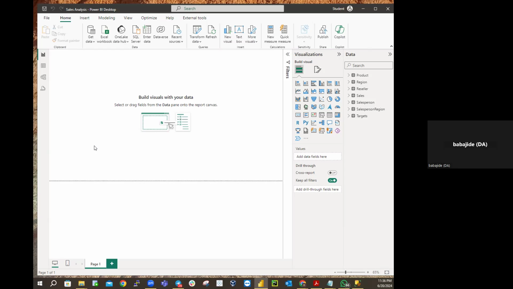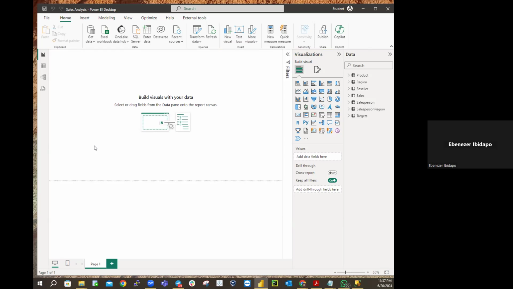So this is your Power Query environment. You prepare your data, you sieve out all the data you don't want. Beyond sieving out data you don't want, you also modify some columns that do not capture your information properly. You drop some columns that you don't want in the analysis you are doing. You manipulate so many things on your data.